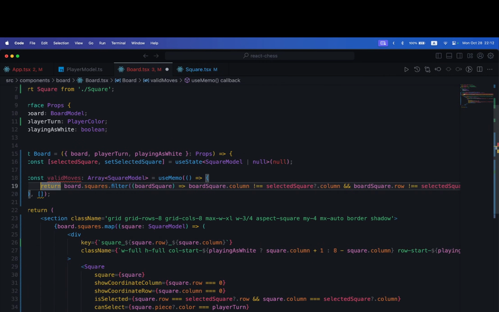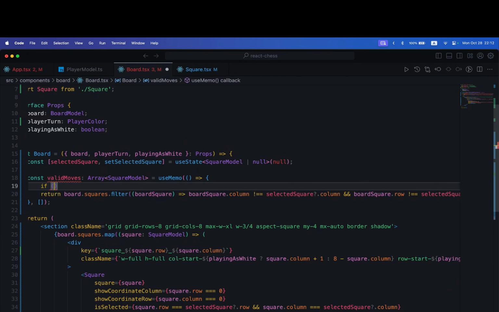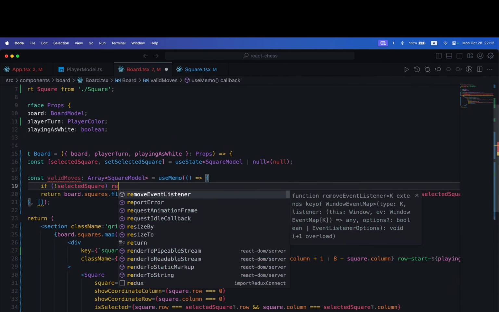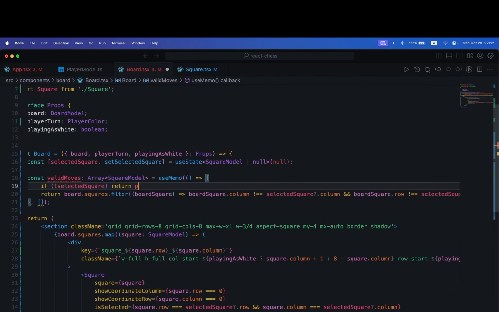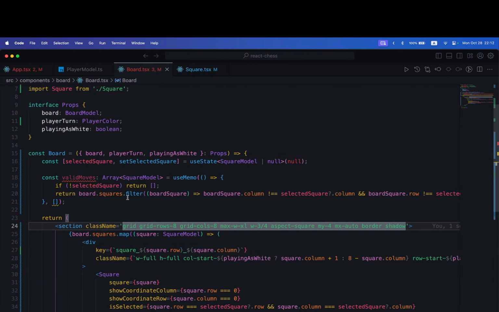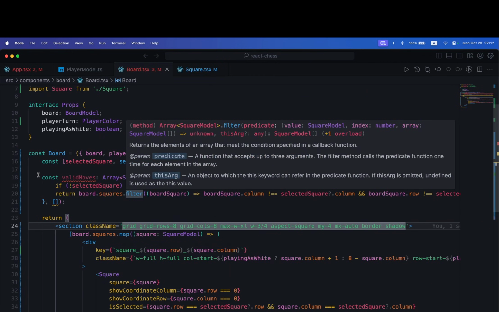Okay, yeah, we're going to return this. So return all of them that have columns and rows different from the one right now. So any other square that is not currently selected. But if there is not a selected square, just return an empty array. So we don't even check anything because first you need to select one piece.